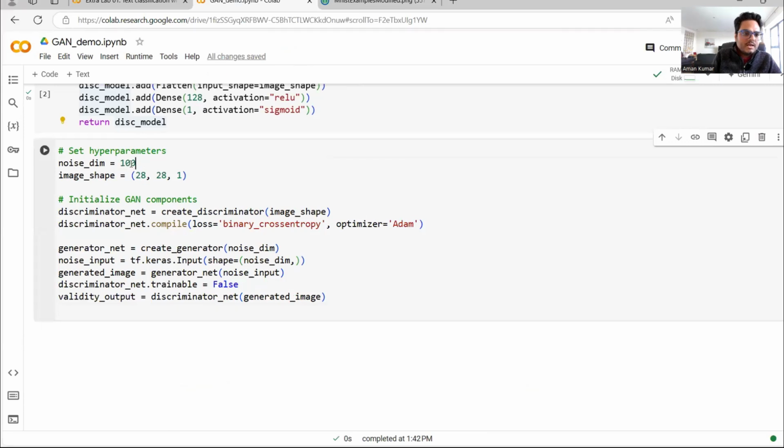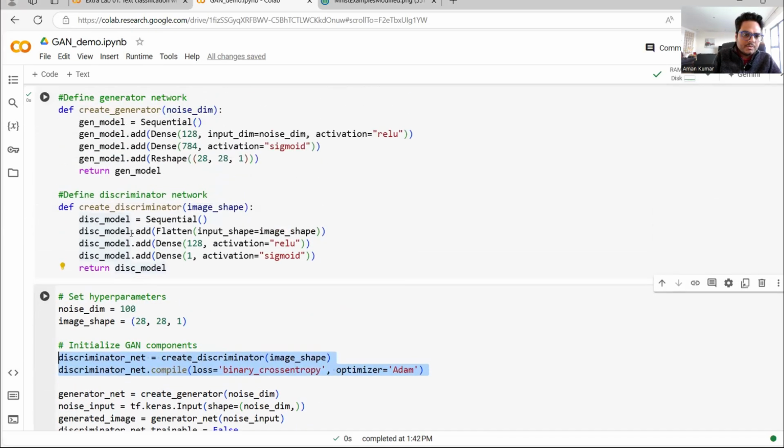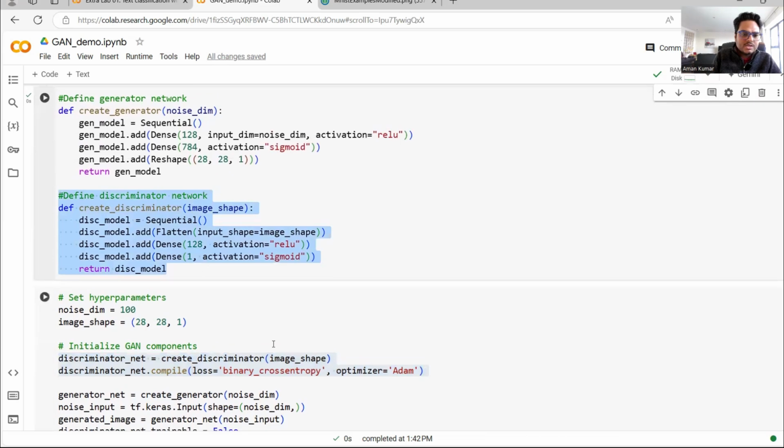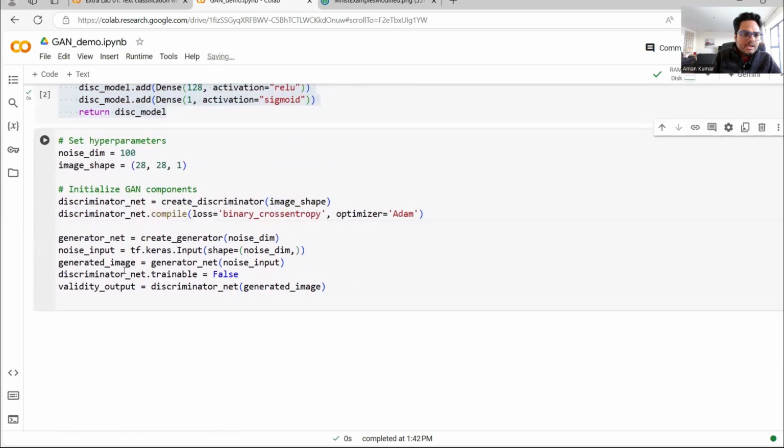So the noise dimension is 100 in this case. My image shape is 28x28. Now I'm initializing the components. For the discriminator, I'm calling the create discriminator function and compiling it. For the generator, I'm just passing it noise through a Keras input.